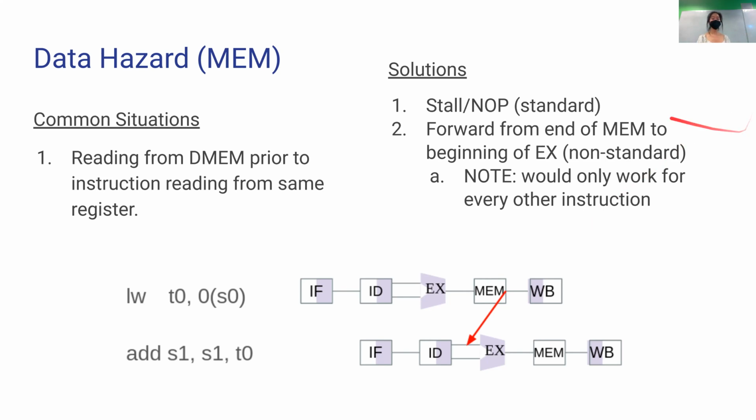So that's why this would only work for every other instruction. The reason is that if we decided to insert another operation in here, maybe a no op, maybe not, then this instruction pipeline is going to be bumped one more to the right. And so we would have instruction fetch, instruction decode, execute right here. And so we could forward from memory to execute over here. That makes sense?